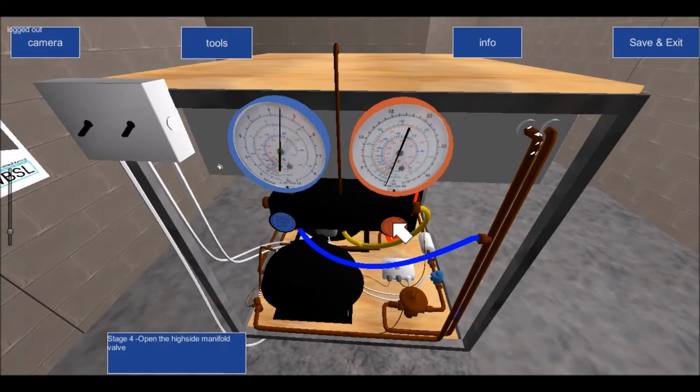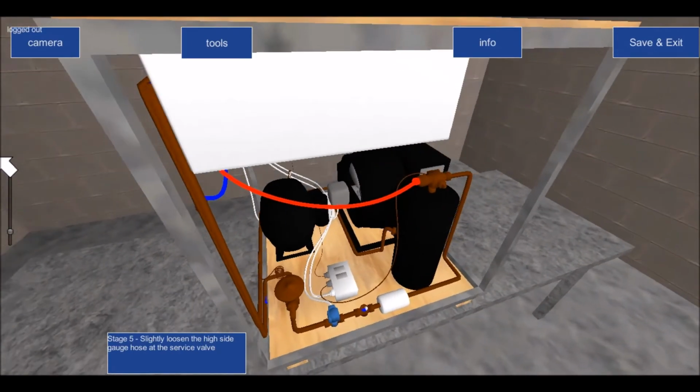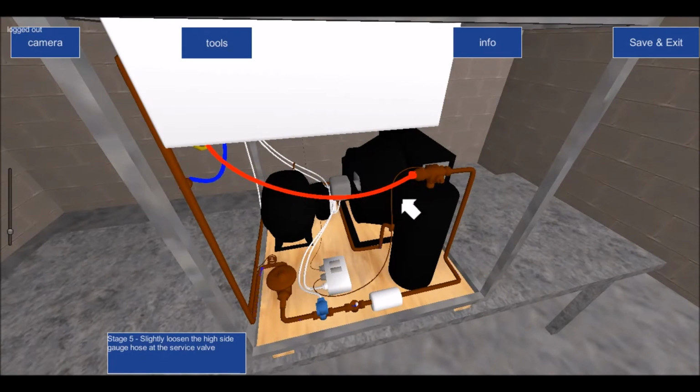Okay. So now there's refrigerant in the manifold, and it says open the high side manifold. So we open the high side manifold, and suddenly you will see the refrigerant that was in this gauge line here has now gone into the manifold, and then it goes from the manifold into this gauge here, right? And subsequently it goes from this gauge here into the red hose line. So now we've got the air pushed all as far as this point here. There's about 4.5 bar of refrigerant, and the air stays on top of the refrigerant because it's lighter than the refrigerant, and it's sitting here at this point here, okay? And it says slightly loosen the high side gauge hose at the service valve.